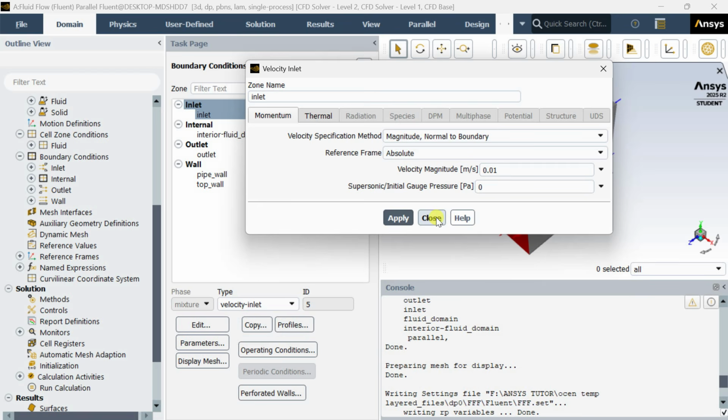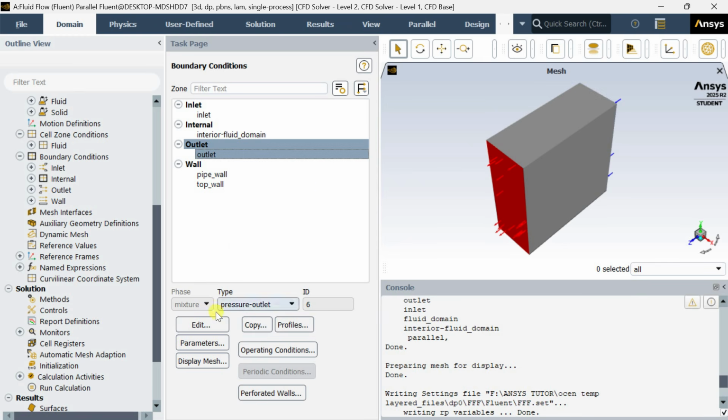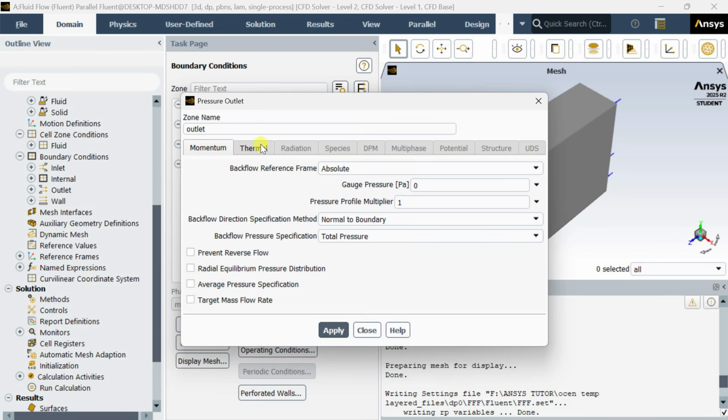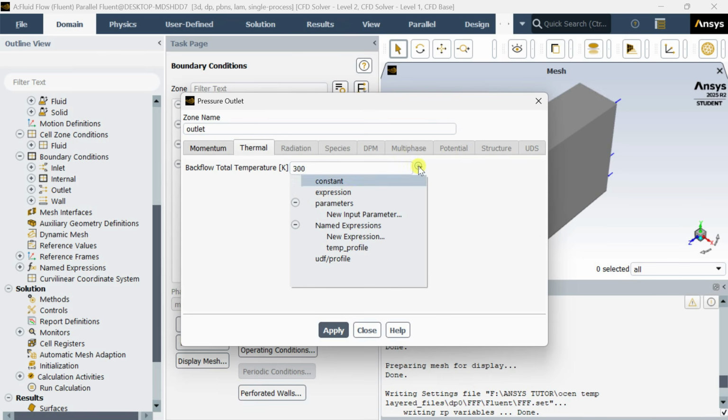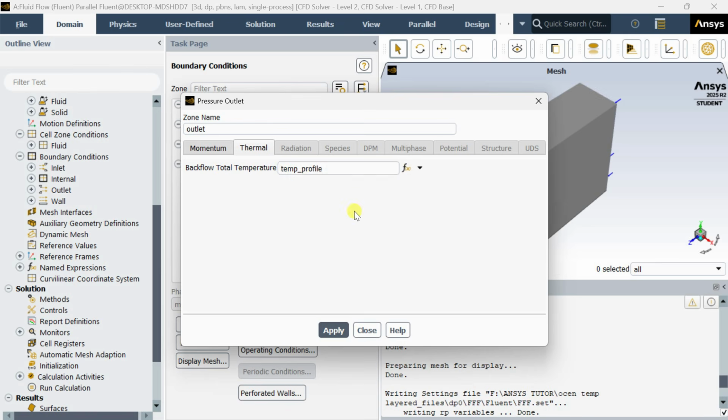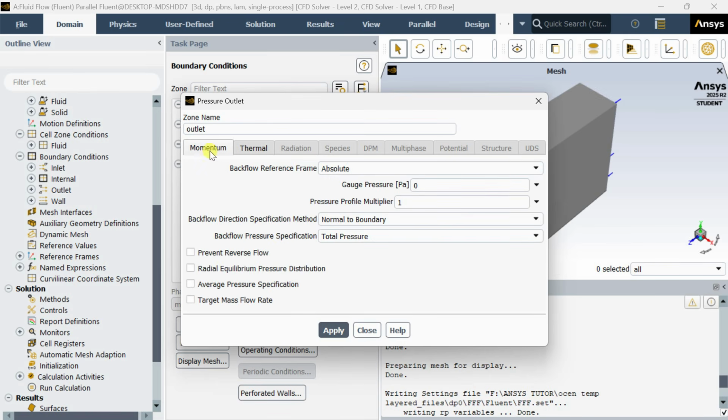Now at the outlet, similarly put the same temperature profile at the outlet. For the backflow thermal total temperature, click on apply, then close.